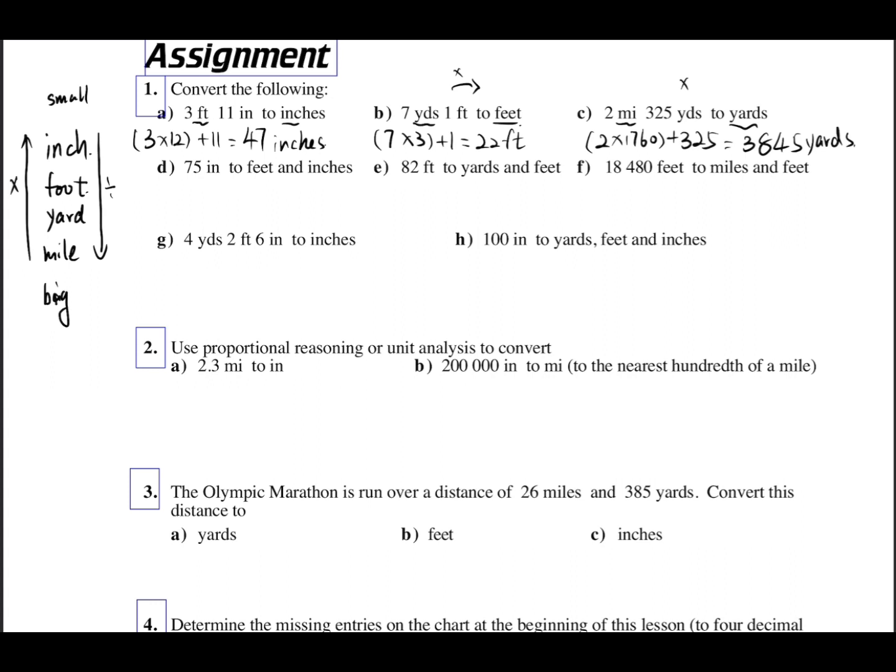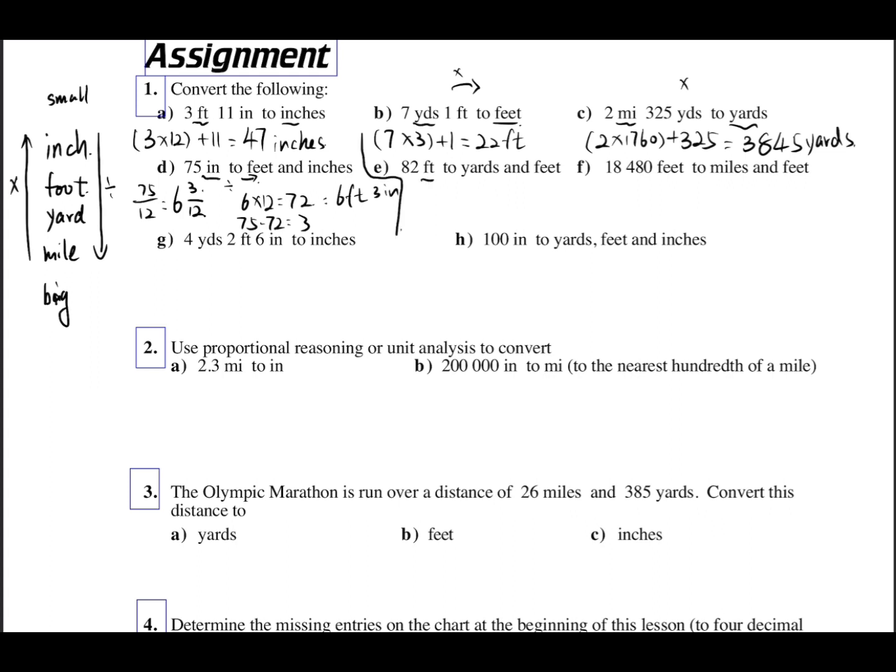The next one is inches to feet, so we use division. First we use 75 divided by 12. You can use your calculator and you can find 6, and the rest is 3 over 12. How could you get this one? You can use 6 times 12 equals 72, and 75 minus 72 equals 3, and this 3 is this one. And then the answer is 6 feet and 3 inches.